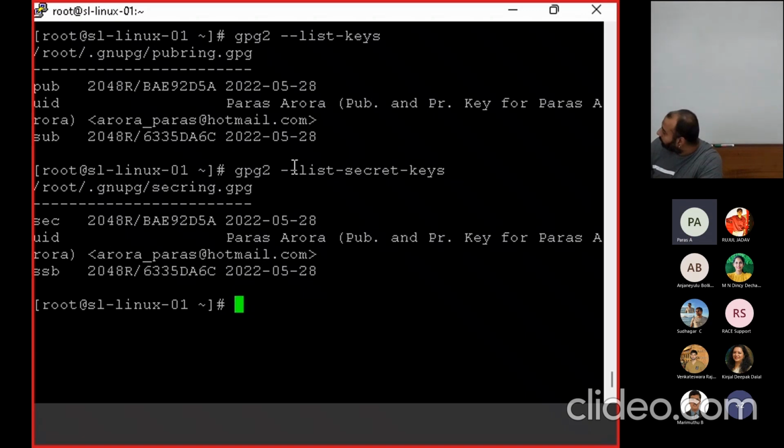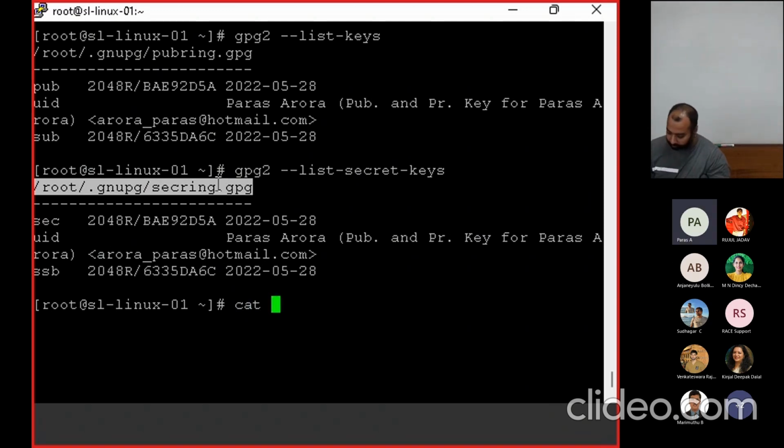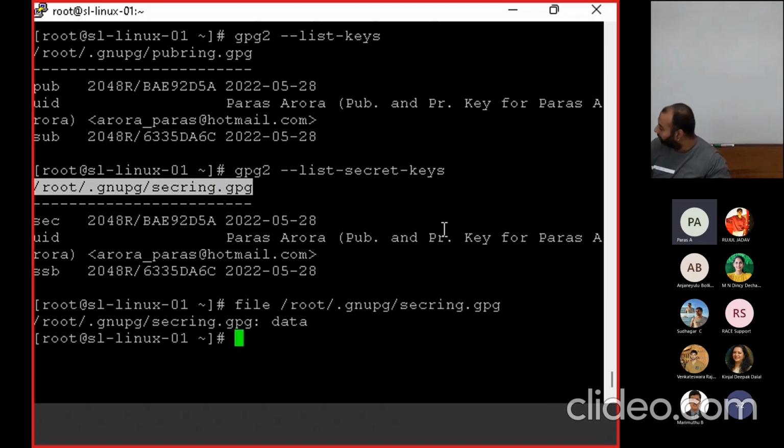So this is what, if you see, this is a pubring.gpg. That's a file. This is a secring.gpg. That's a file. So both are files. But for example, if I cat this, or before I cat it, let's say I want to see the type of the file.